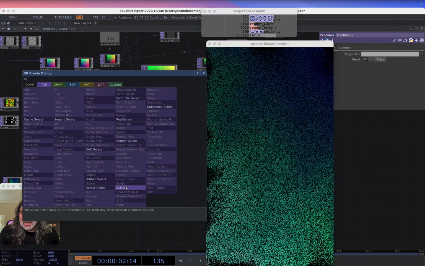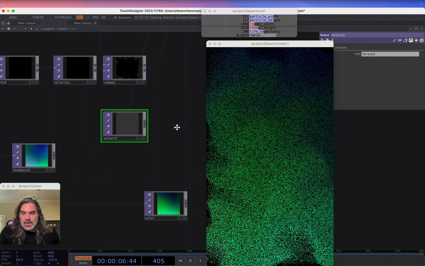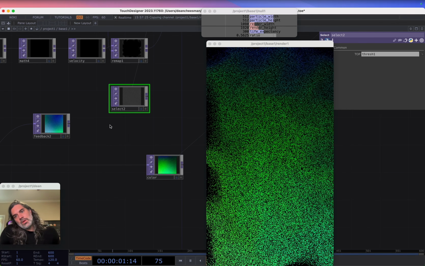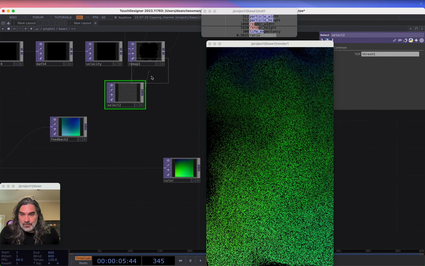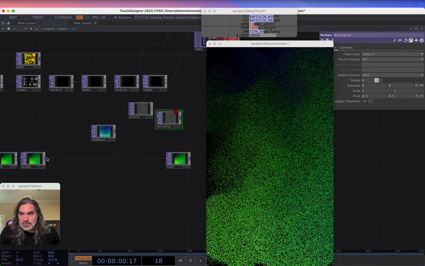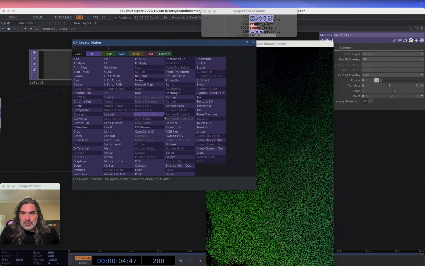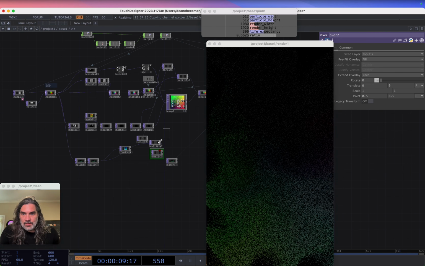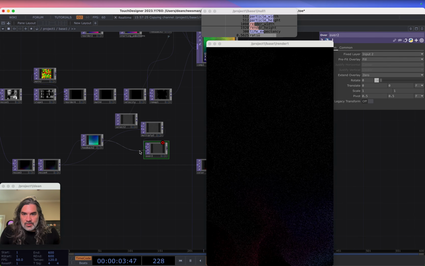I'm going to do a select to copy my threshold, and I'm going to multiply this by what the original color is, and then that's going to go over my feedback.